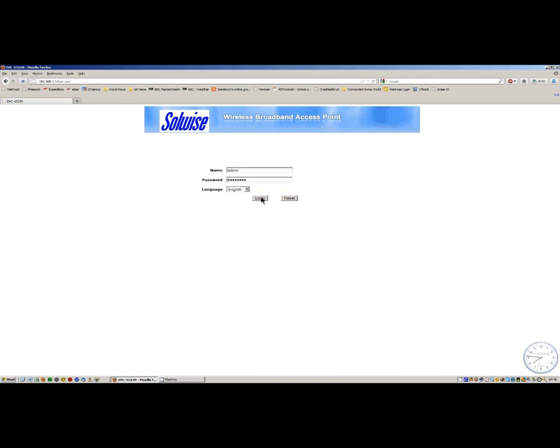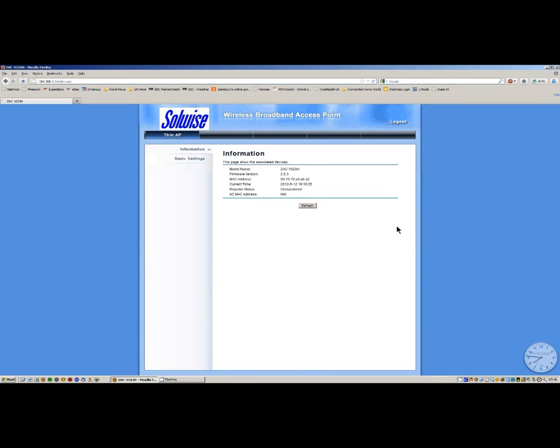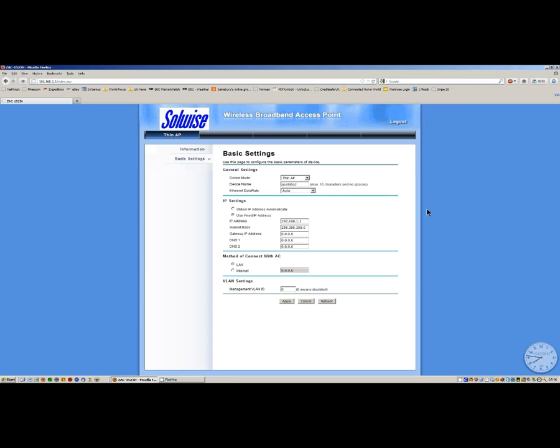Press enter. Default username and password is admin and password. Admin password. And we're straight into the unit. And if I go to basic settings, you can see that default settings, that's the default configuration, is a thin AP. Device name, you can change that if you want, a maximum of 15 characters. But as you can see, there's limited amount of configuration you can do on the thin AP. The thin APs are the slave APs. So there's not a lot you can do from this one. As I say, most of the configuration of the device is all done from the main access controller unit.